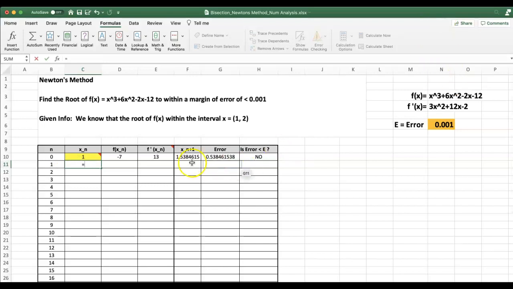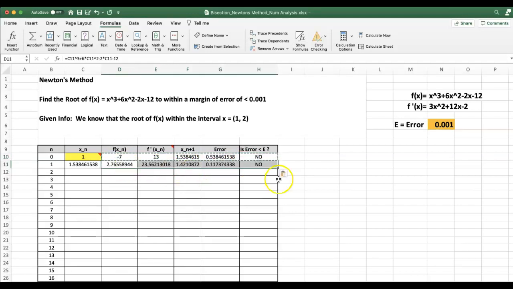So this particular cell here is F10. So I'll just type it in that way. And then after that, for the rest of these, I'll just copy and paste. And you see how it automatically does the calculations for me.